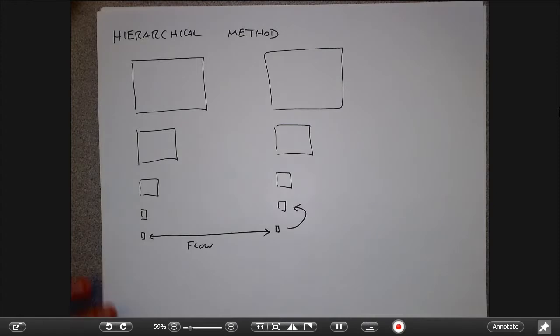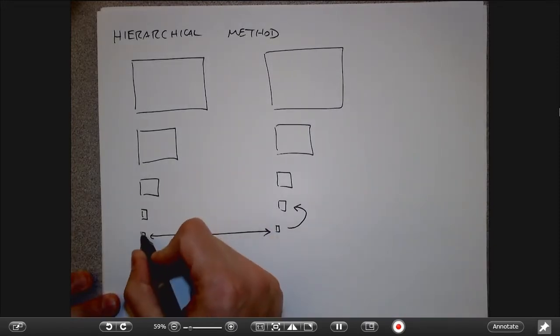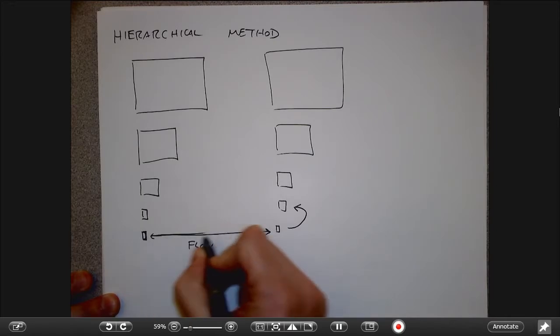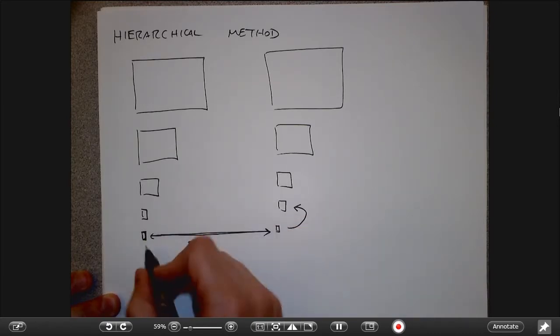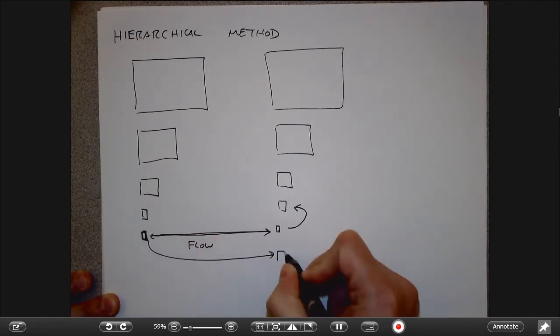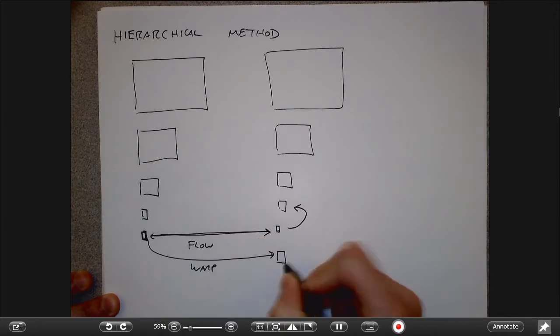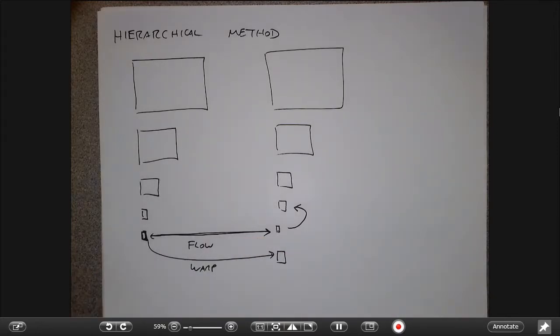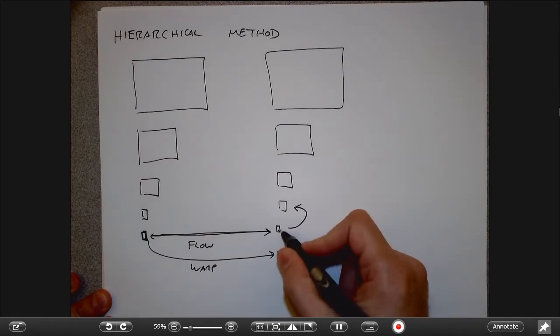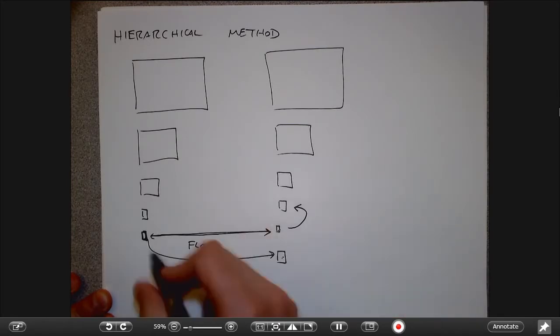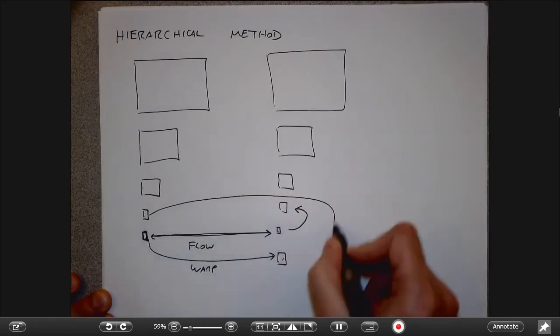So what you typically do is I say, okay, I have a model for how the pixels here map to the pixels here. And so the first thing I do before I estimate the flow at this level is I warp all the pixels from here to a new image here. It's like saying, okay, push those pixels along their flow directions to make a new image, right? So the idea is that this image should be pretty similar to this image. And then I compute the flow between this guy and this guy.